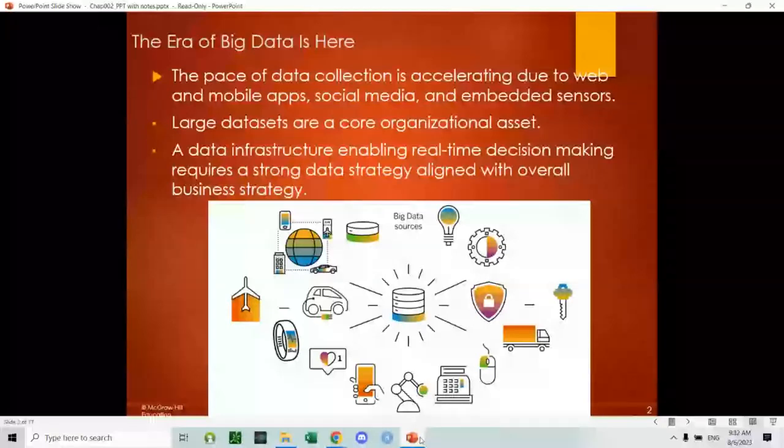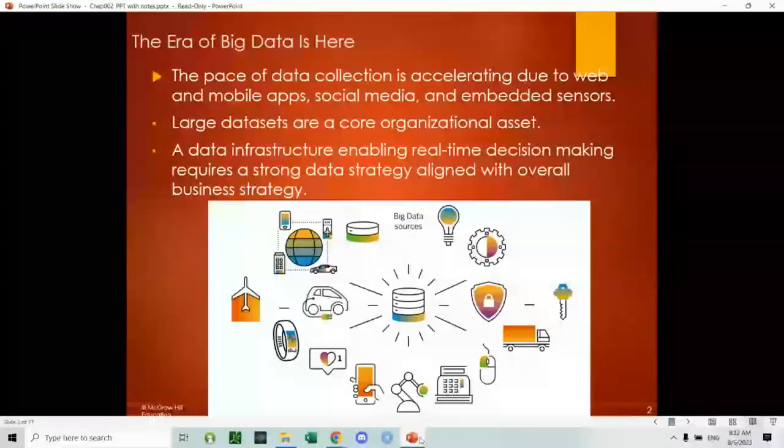So the era of big data is here. You probably hear this terminology all the time, at least for the past decade, probably from around the last great financial crisis in 2008 on. There's been this talk of big data, which generated these new jobs like data scientists, etc. And now we're getting into artificial intelligence, but it all stems back from this concept of big data. So the availability of data has grown exponentially due to social media and mobile apps, leading organizations to adopt data-driven decision-making strategies to be more productive. In fact, companies that adopt these analytic strategies have generally seen at least 6% higher productivity.